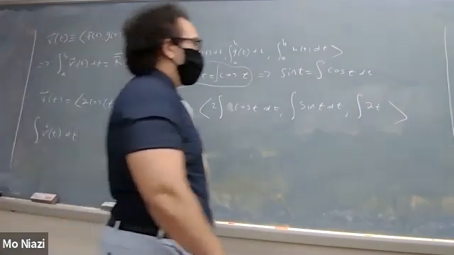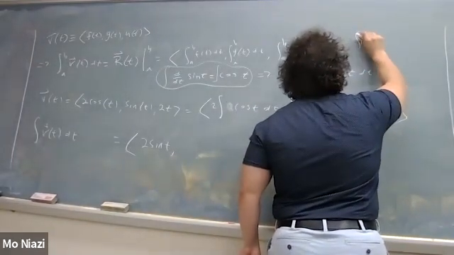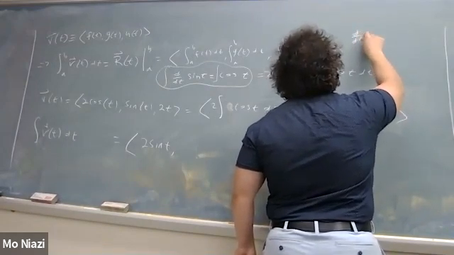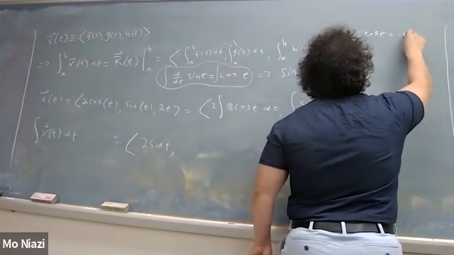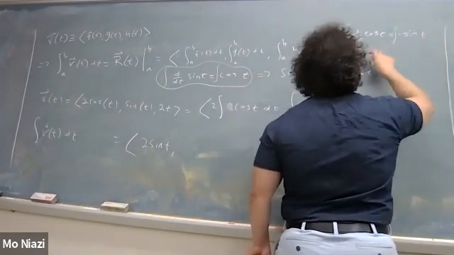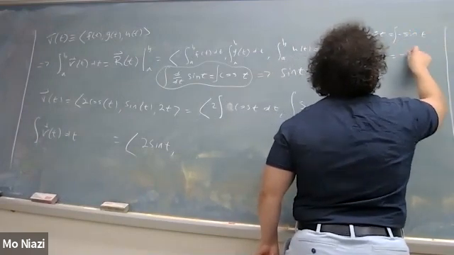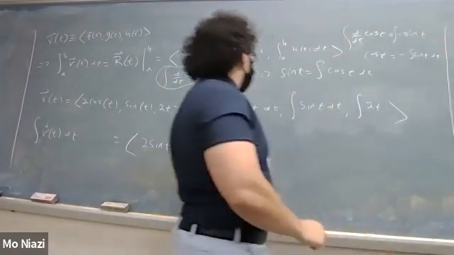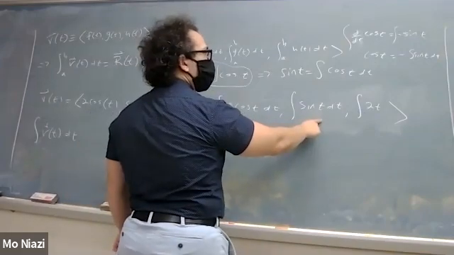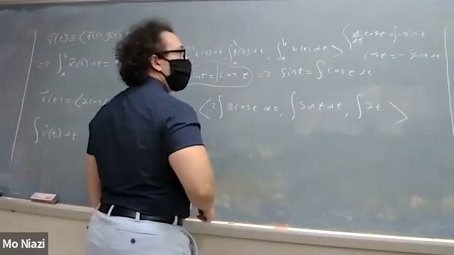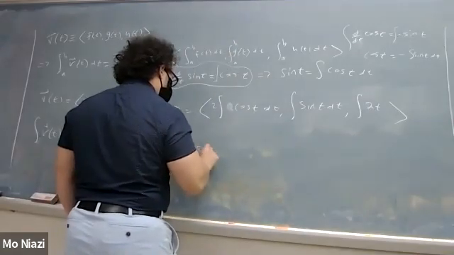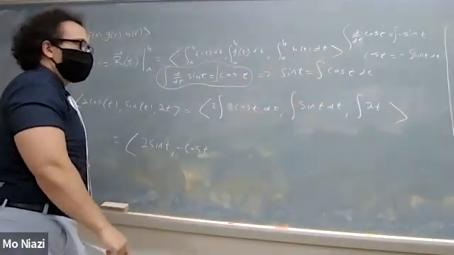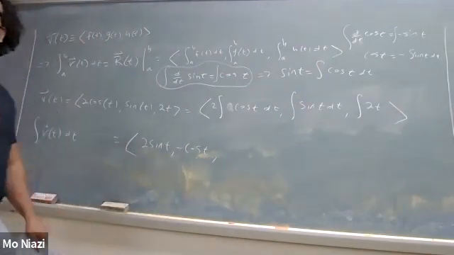Okay. Now, by the same token, what is the integral of sine of t? Let's say, what is the derivative of cosine of t? It's equal to negative sine of t. And then you take the integral of both sides. The fundamental theorem of calculus says that this equals this. And so what did you say that this equals? Negative cosine. Correct. Because you just got to solve for the integral of sine of t in that equation, and you get negative cosine of t. Don't forget your plus c's.